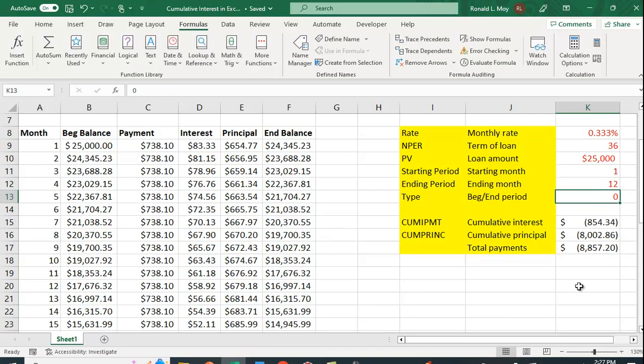And again, we could look at what your total payment was in the first year, $8,857.20, etc. So you'll find that this is kind of a neat function. Again, you could just sum these up yourself, but this is a lot nicer to do. It's a nice function that Excel has incorporated. And if you're interested in knowing how much interest you paid in the first year, or the first 6 months, or the first 2 years, this works very nicely.